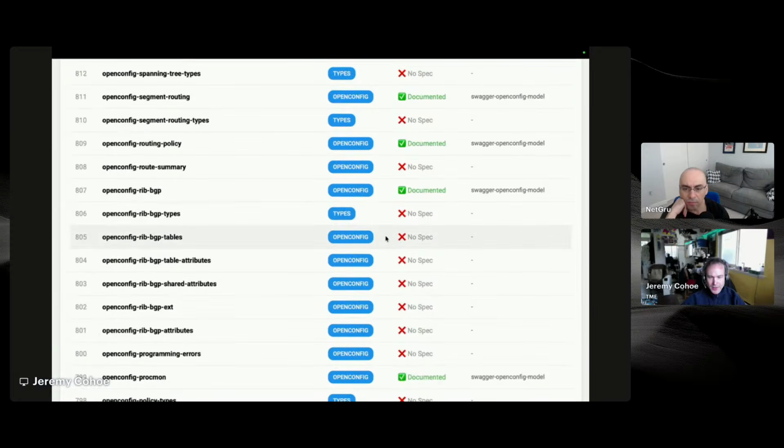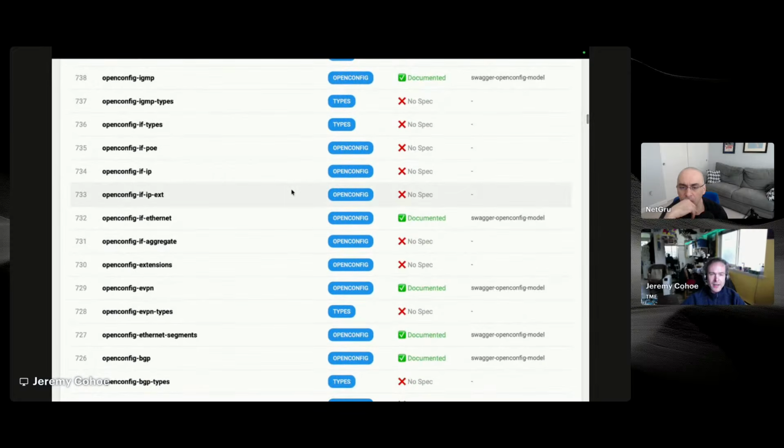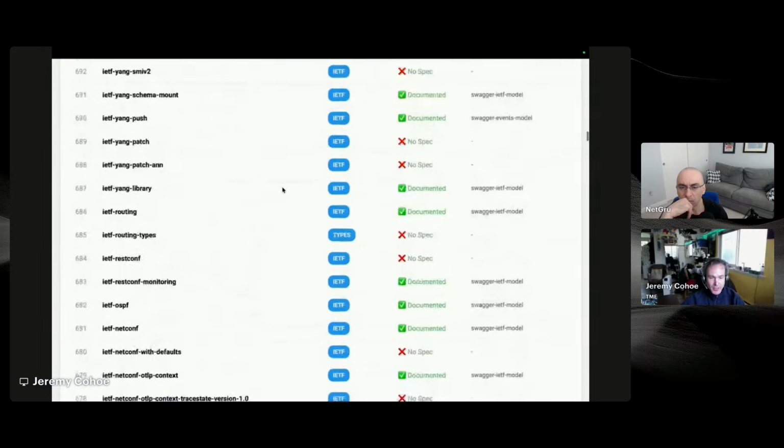We understand where they're modeled, and we can go over there and click them and see what's actually been worked against all of these. There's probably some bugs in this. There's probably some that are incorrectly categorized, but for the most part, it should be pretty good. It should be pretty accurate.